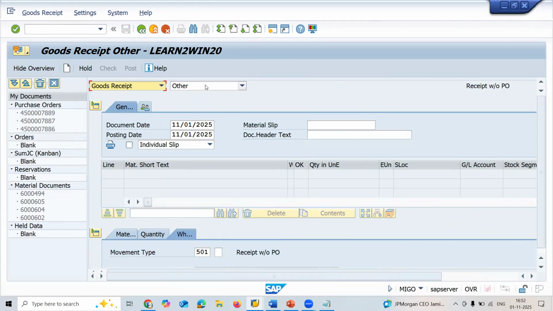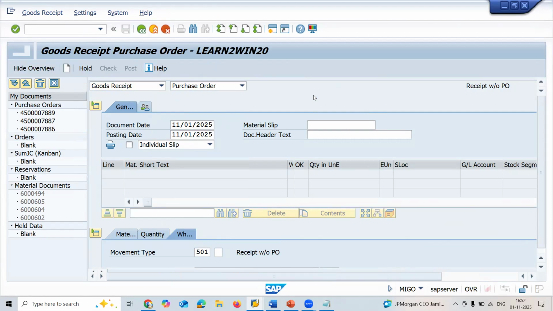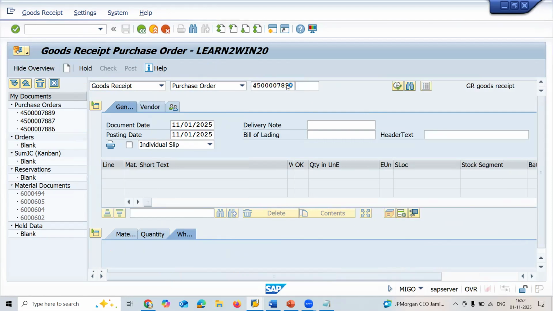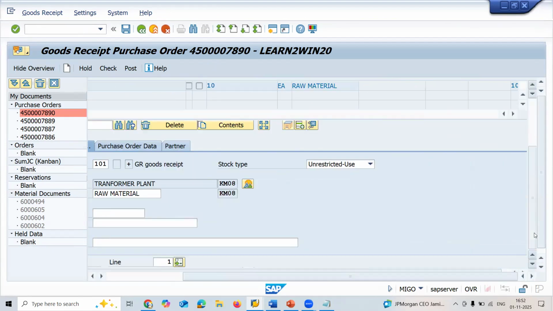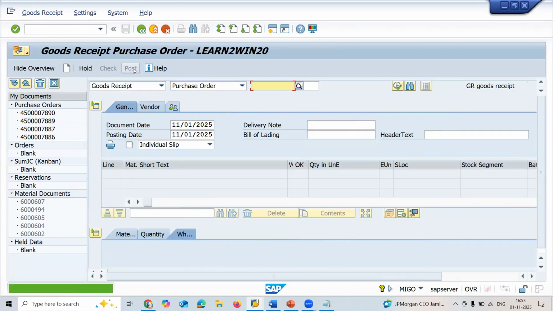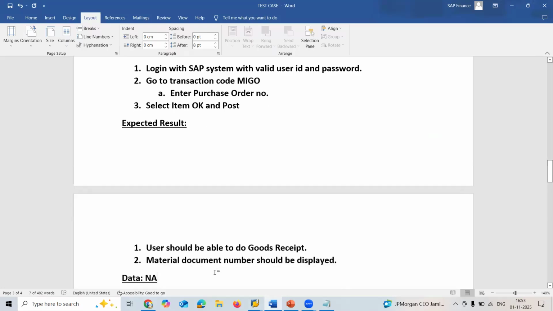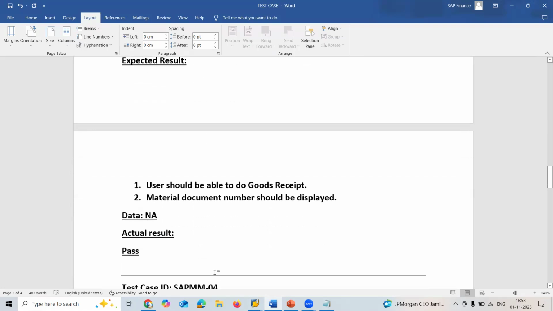Let me enter goods receipt, purchase order. Enter the purchase order number here. Select item OK and post. Let me post this. It is able to post it, and the third test case is also pass. Actual result: pass.